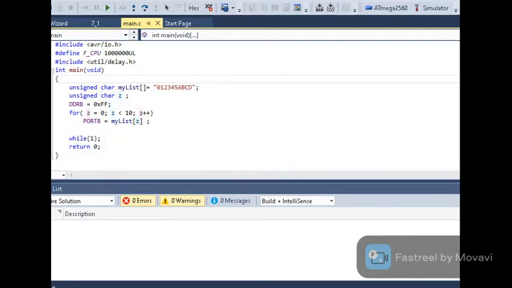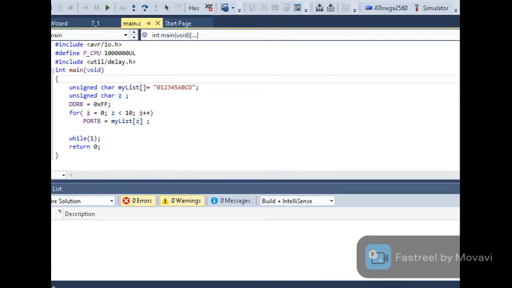Then we have set the direction of port B, and then we have applied a for loop, in which z is initialized as 0. The condition is z should run for less than 10, and until then it should be incremented, and for that it should store the value from my list, and this whole should be stored inside port B.